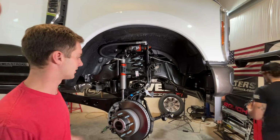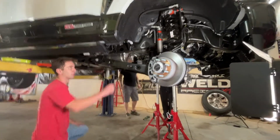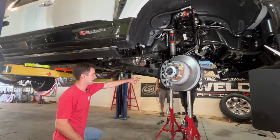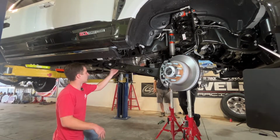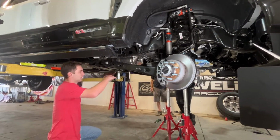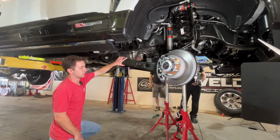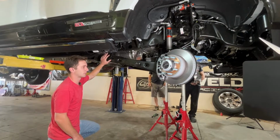So we're jumping over to the other side, knock that out, and then we can put some more weight back up on this axle. Let a little weight down on the truck, on the springs to help keep the axle in place, as well as got a jack stand here underneath the joint on the back of the front differential there to help keep the rotation of the axle too. So we've gotten these loose, and we're going to start removing the factory radius arms out of the truck so we can work on our radius arm drops and our new radius arms.